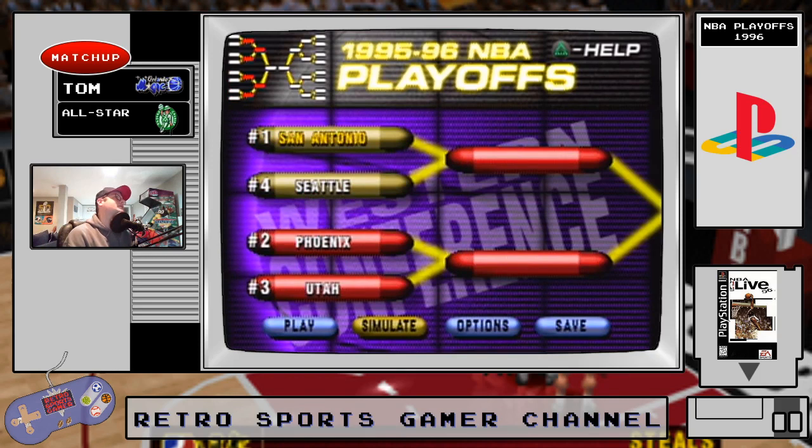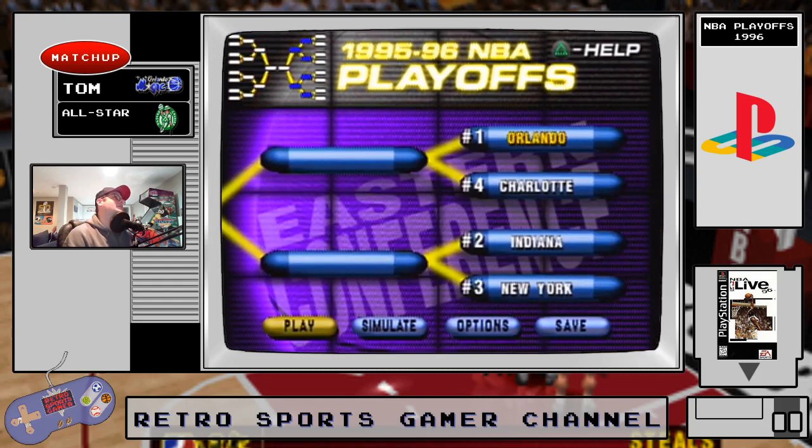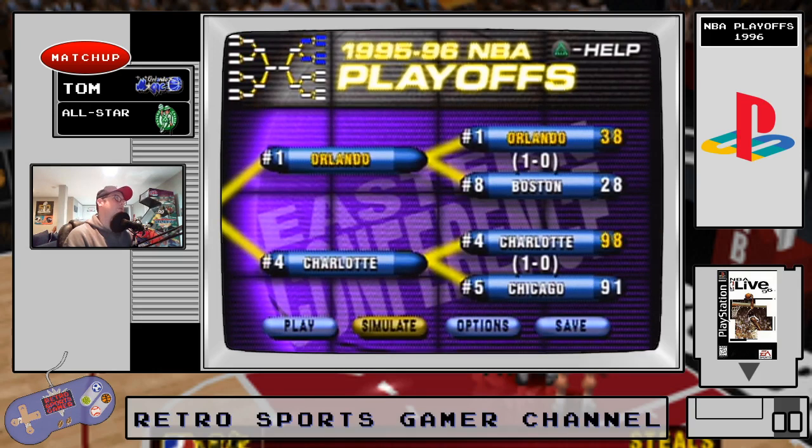So then we got, let's look on the East side. I'm playing Charlotte because they beat the Bulls. And the Pacers and the Knicks. Oh man, that's going to be a good one. I almost want to watch the game and see what happens. All the pushing and shoving that would go on in that game with NBA Live 96. All the pushing that exists in it.